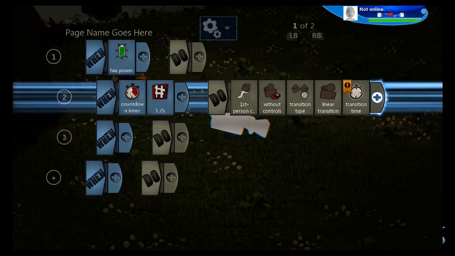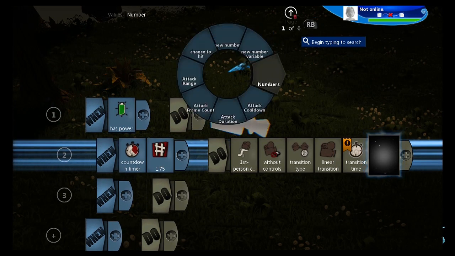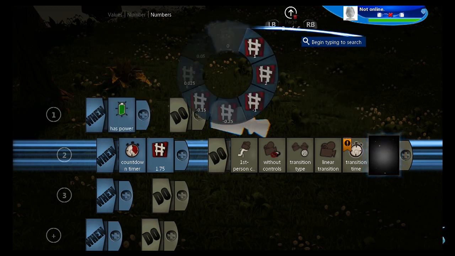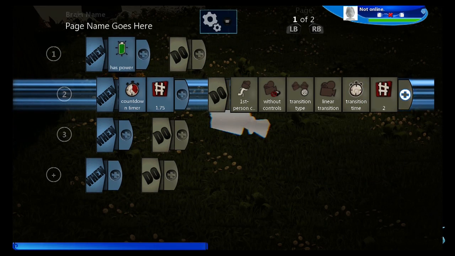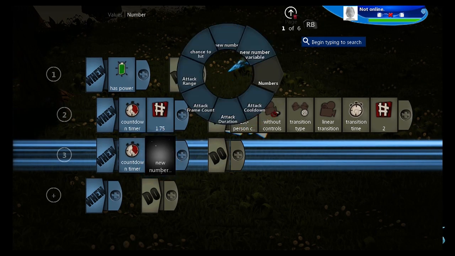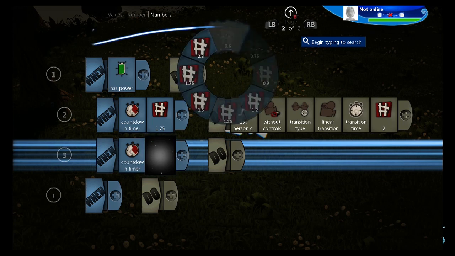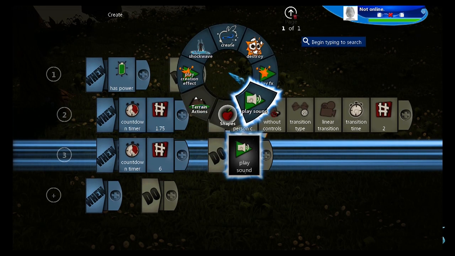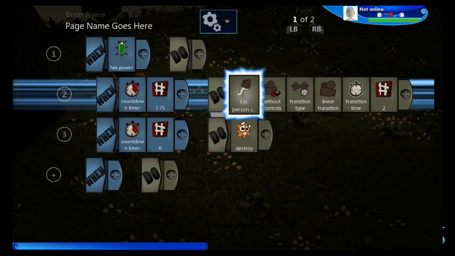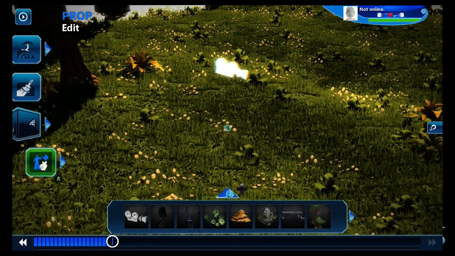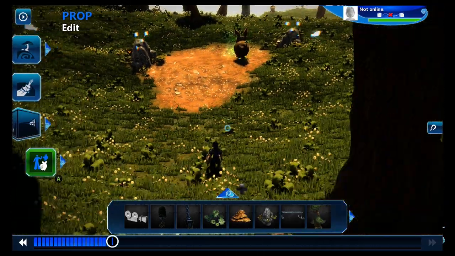Then transition time, I want this to take 2 seconds. There we go. Alright, and then another countdown for 6 seconds and destroy. You don't have to redo the aesthetics on this side because they're still active on the other camera. So, hopefully this works.